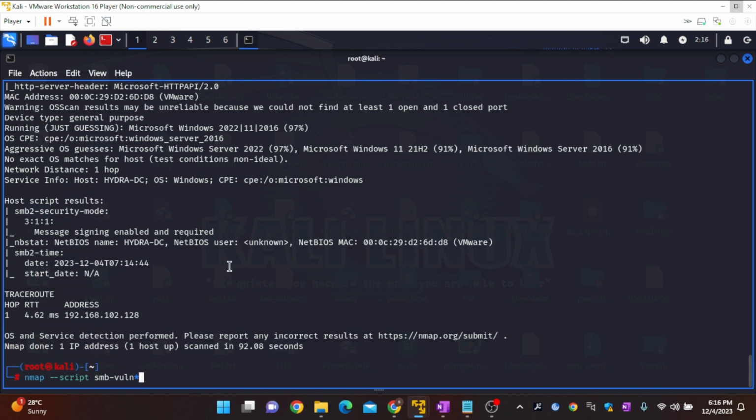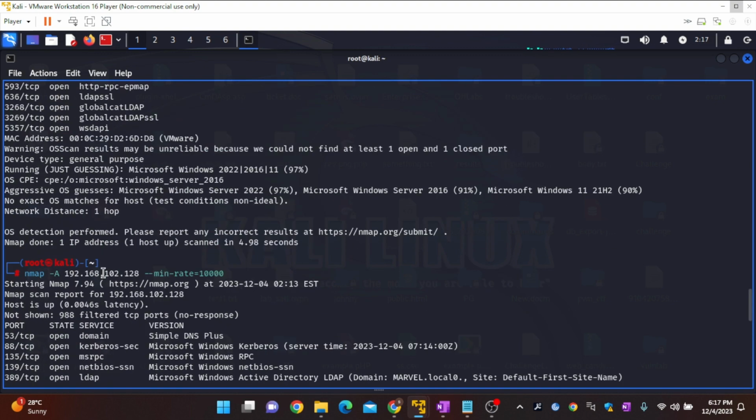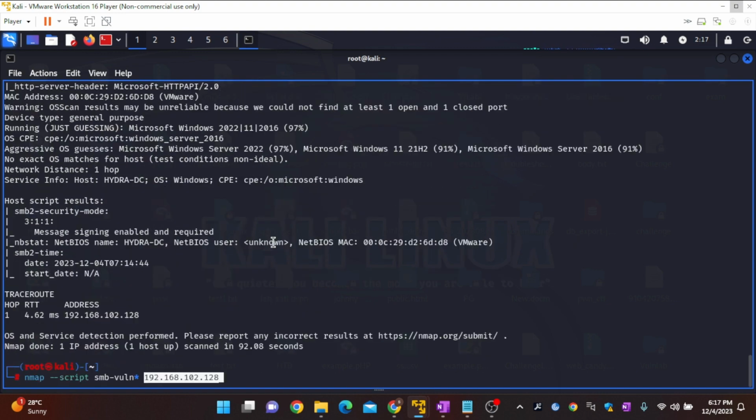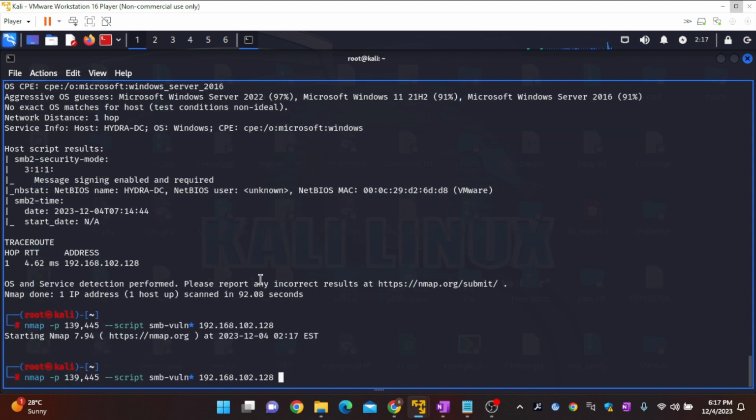So what this will do is, this Nmap script will do all the SMB vulnerability checks against the target. So if you give the target and copy this and paste it, I'll just run ports 139 and 445, which are relevant to SMB. So I'll hit enter. Sorry, before doing this, I'll also use minimum rate so that I don't need to wait for half an hour.